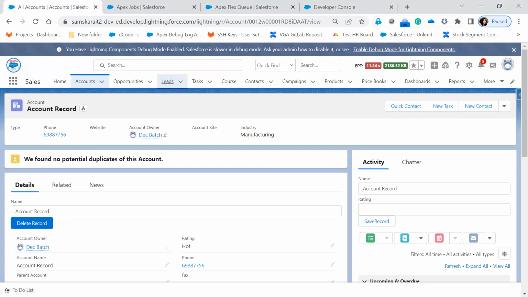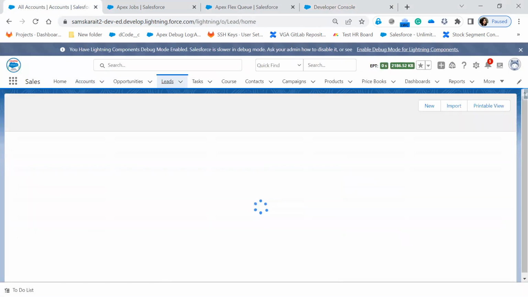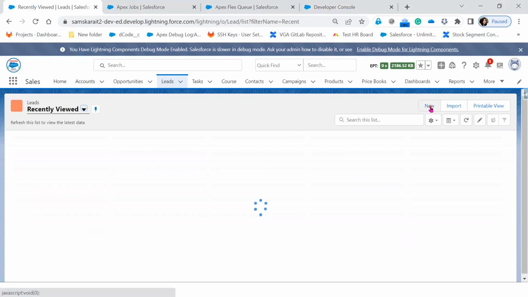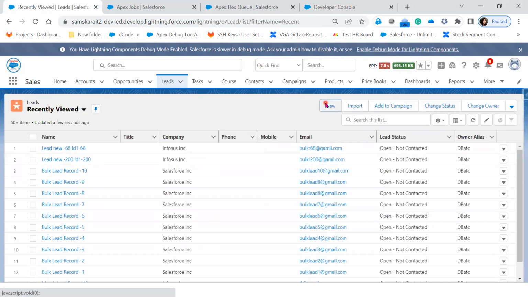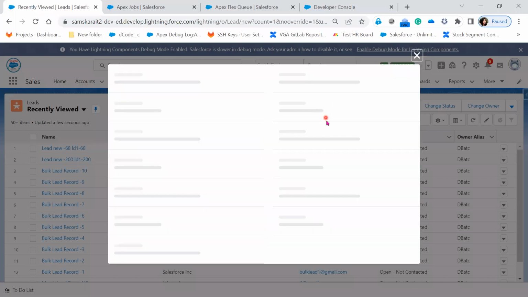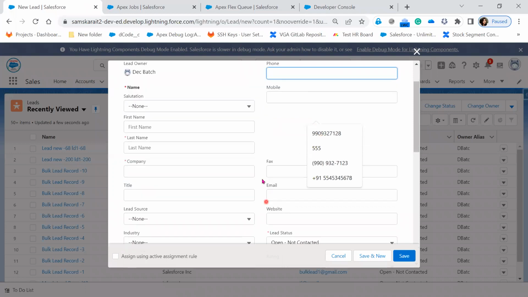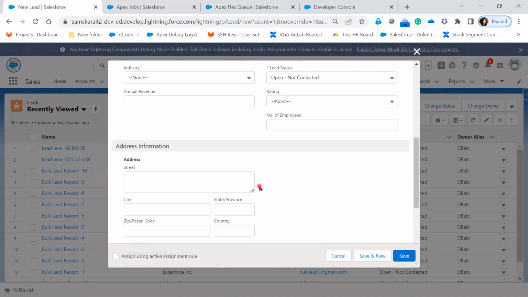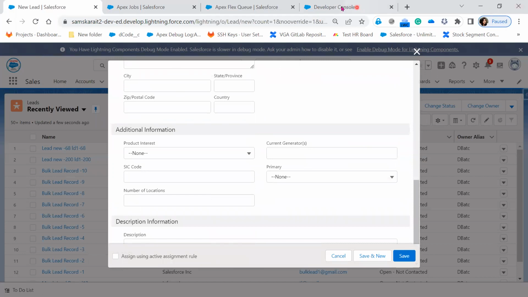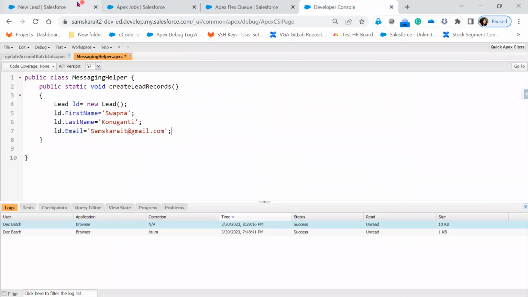Let's go here. Lead, whenever we are creating the lead, what are the data which is mandatory? Let's click on a new lead. Okay, so last name is mandatory, company. Okay, now let's go to the developer console.